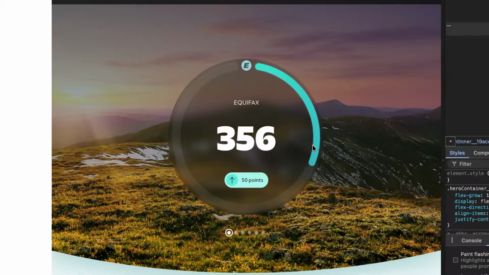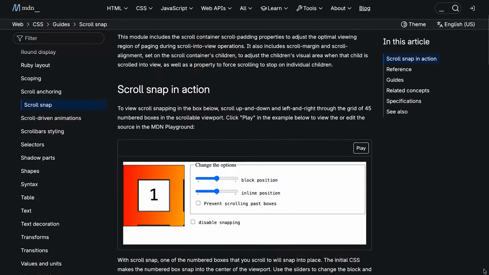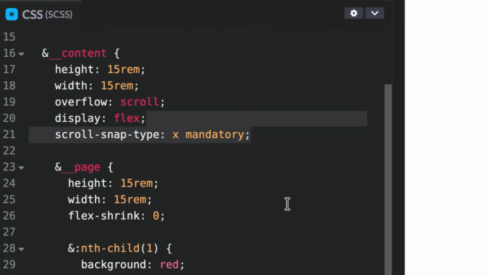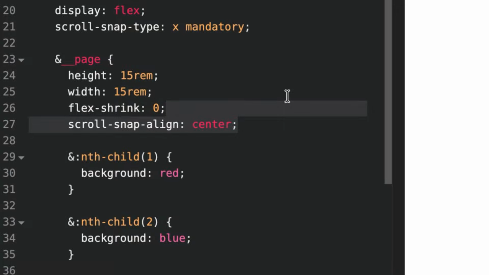A key feature of this is that it stops on each slide as you scroll through. While we could handle all this interaction in JavaScript, that would mean we would have to handle a ton of different situations and interactions depending on the mouse, touch, and more. We can skirt around all of this by using a couple of nifty CSS scroll snap properties. We can tell our box here that we want to have a snapping behavior when scrolling only on the x-axis. We also just need to tell each page that we want to stop in the middle of their content, as well as making it so we always stop on each slide.